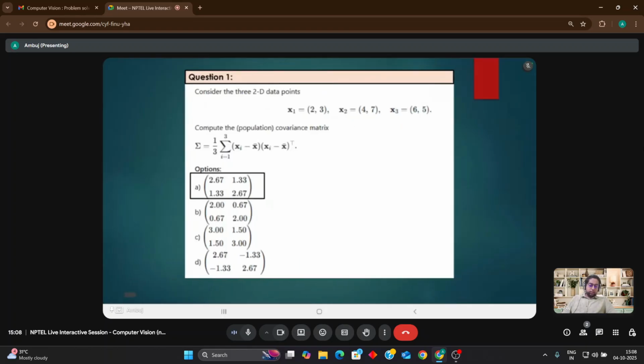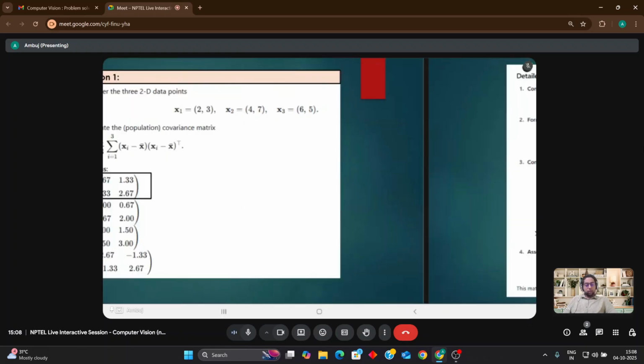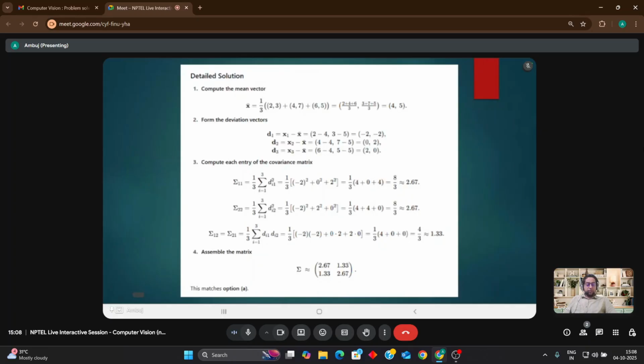Now, the correct option would be A: 2.67, 1.33, 1.33, 2.67. Let's see the mean vector x bar. Since three data points are given, you just have to compute the average.